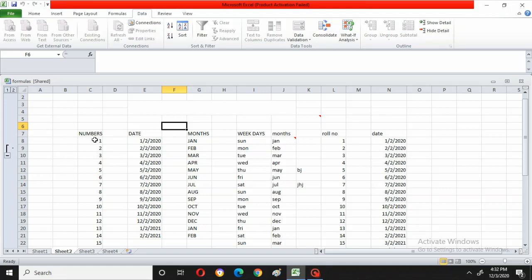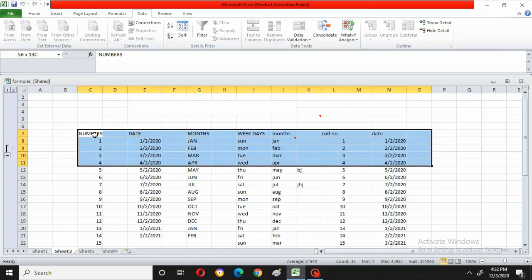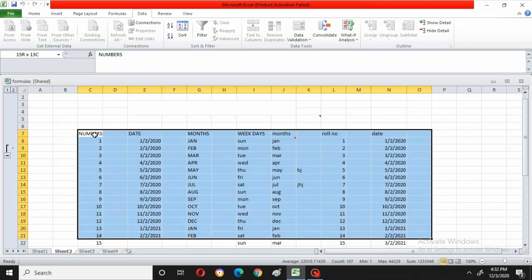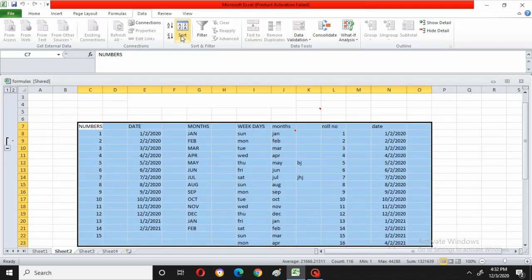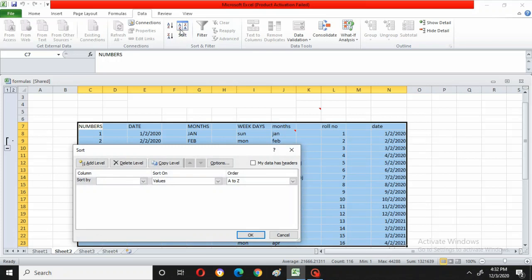Right. Now first of all I will select this data, and I'll go with this field, sort. What it will do, it will try to sort the data according to your choice.